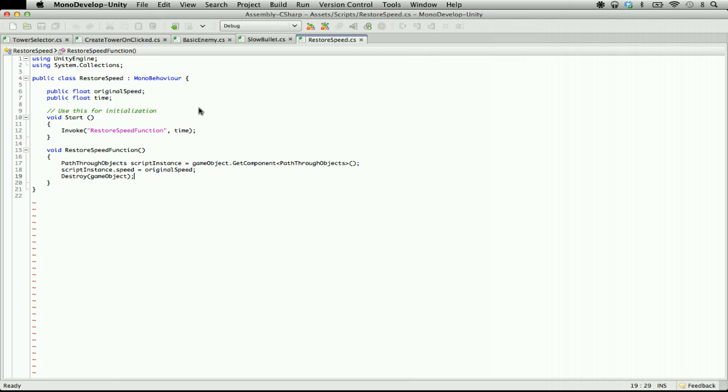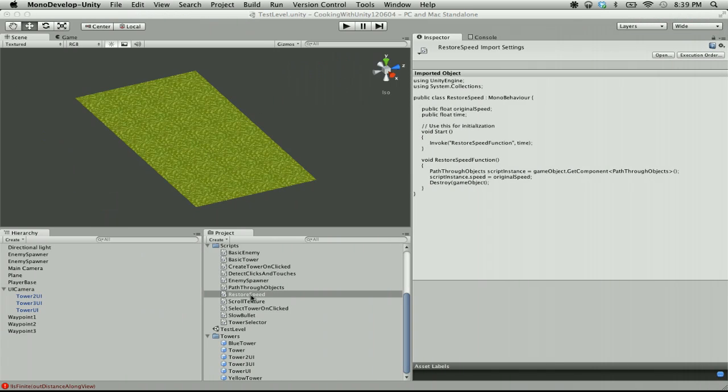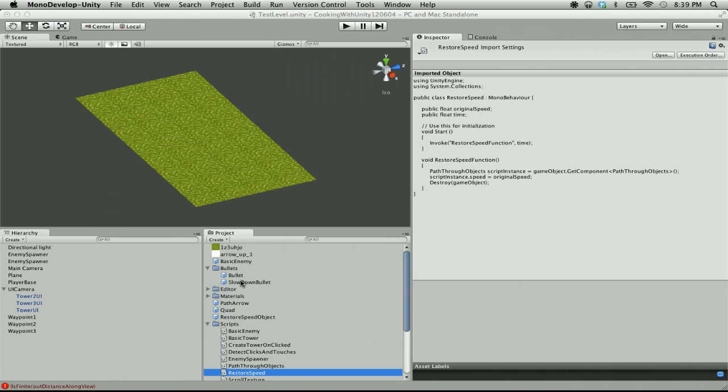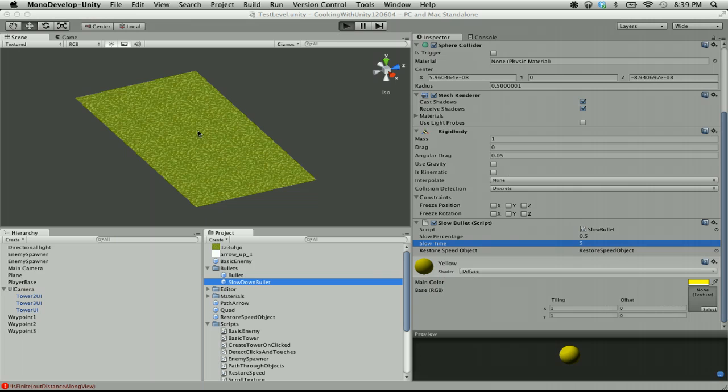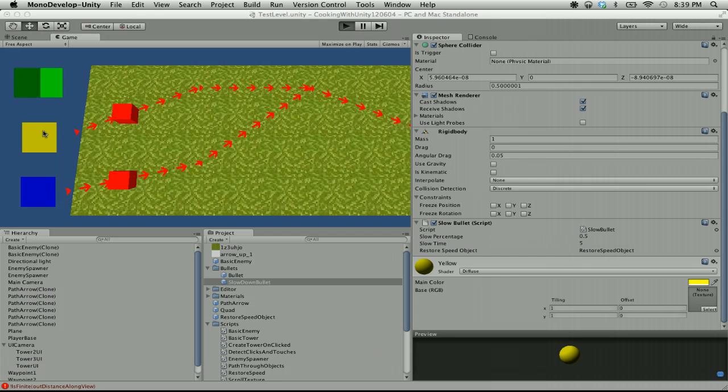It might have been working, but we're not going to be able to see it very well. So first of all, what did we set for our slowdown bullet slow time? Oh, we should probably set this to something positive, like 5 seconds. Let's see. I'm going to try and catch one right at the edge of the radius so that we can see if it actually operates properly.